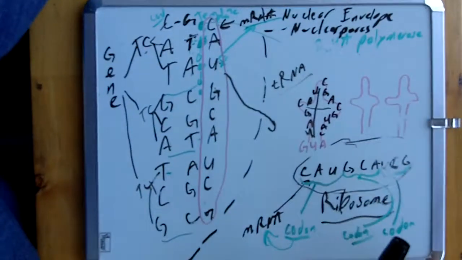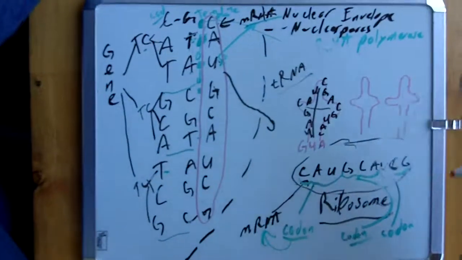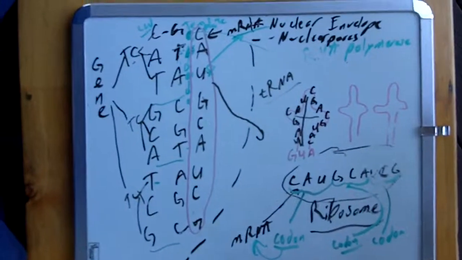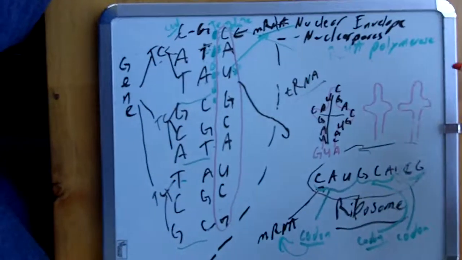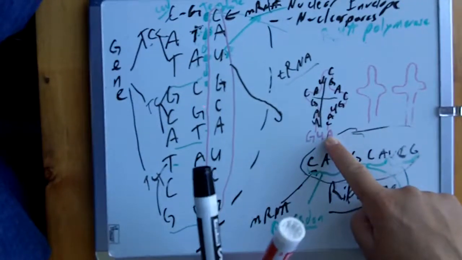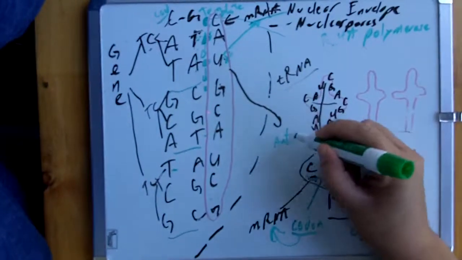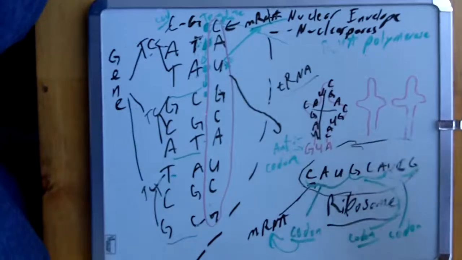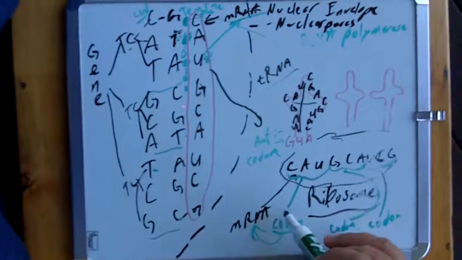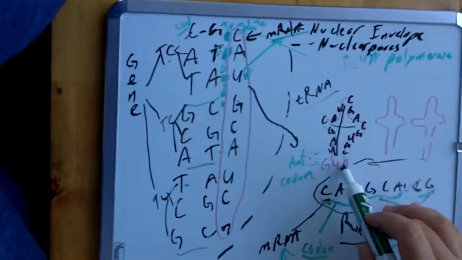U, and A. Now, the reason I label them as G, U, and A, and keep in mind, I've been doing this for a while, so I'm stepping a little bit ahead of you because I know what has to come next. I wouldn't expect you to know right off the bat why I'm doing this. But the reason is that these three are called the anticodon. Now, if you remember, the three here on messenger RNA is the codon. The three on here is called the anticodon. So this is the anticodon, this is the codon.